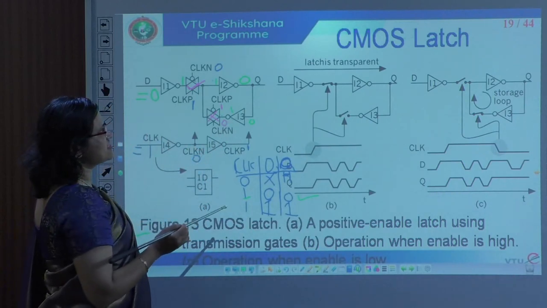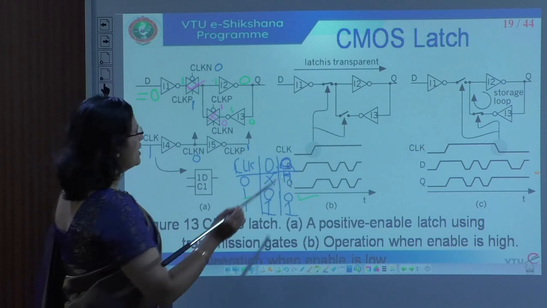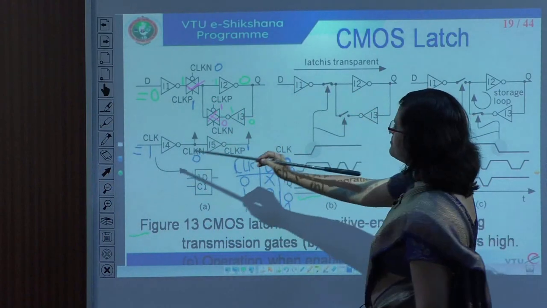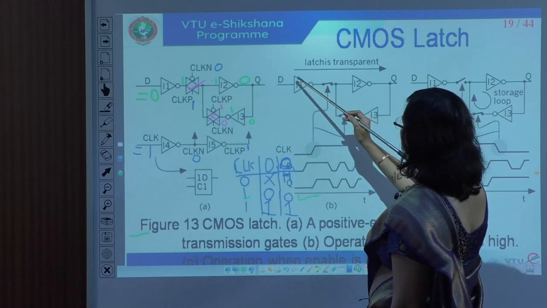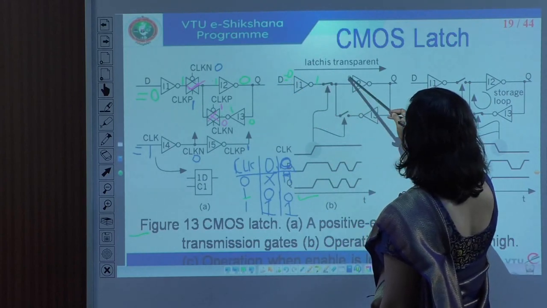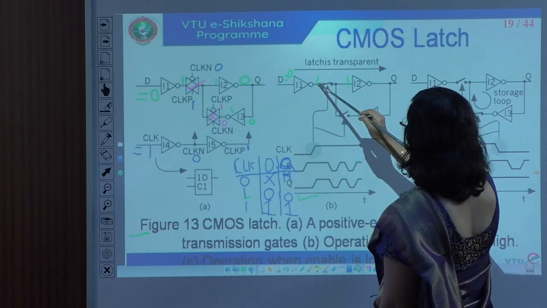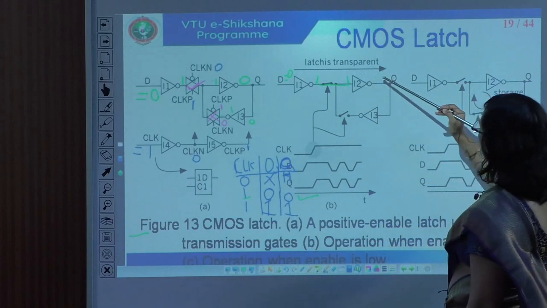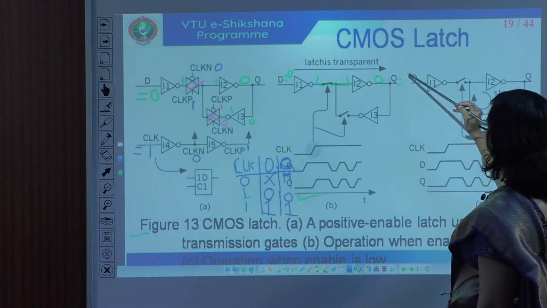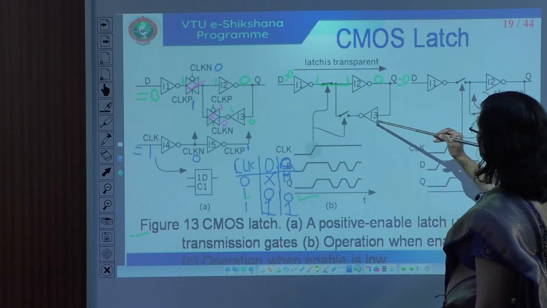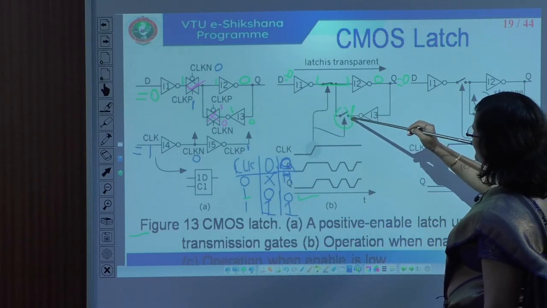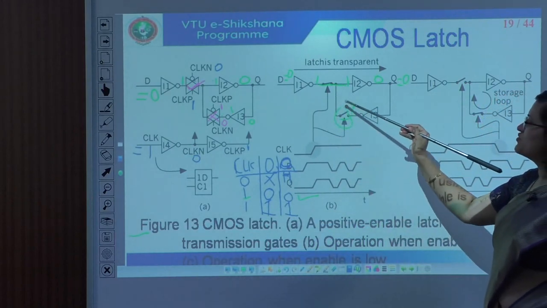If you consider the next case, it is written in a diagrammatic way. Since the switch is closed here, because if you give CK equal to 1 the switch is closed, whatever value you give here as D equal to 0 will appear as 1 due to this inverter. So here it will be 1 because the switch is closed, it is just passing the value over here. Due to the presence of this inverter, the output will be 0. That's why you are getting the Q output as 0. And this Q output is serving as an input here. The output of this inverter is 1, but this switch is open, so it is not passing the value over here.